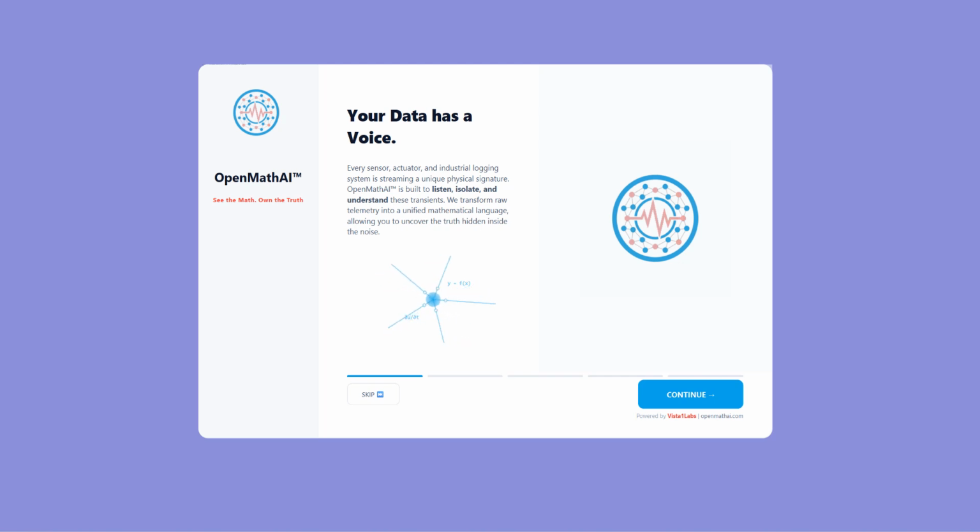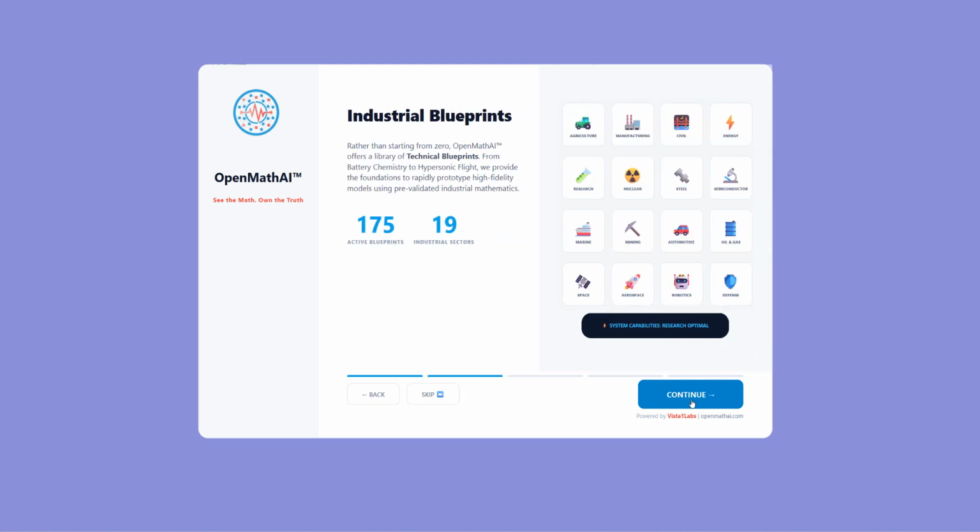We'll see more as we proceed through the video today. Let's get started. As you can see, there is a splash screen that explains what we offer. There are also a lot of blueprints, as we call them, especially for specific domains. We cover about 19 sectors, 175 blueprints. The idea of the blueprints is you can start with an already set up example from where you can change your data and probably customize it and get to the finish line as fast as possible. Of course, you can also start with a very plain scratch model from the beginning as well.